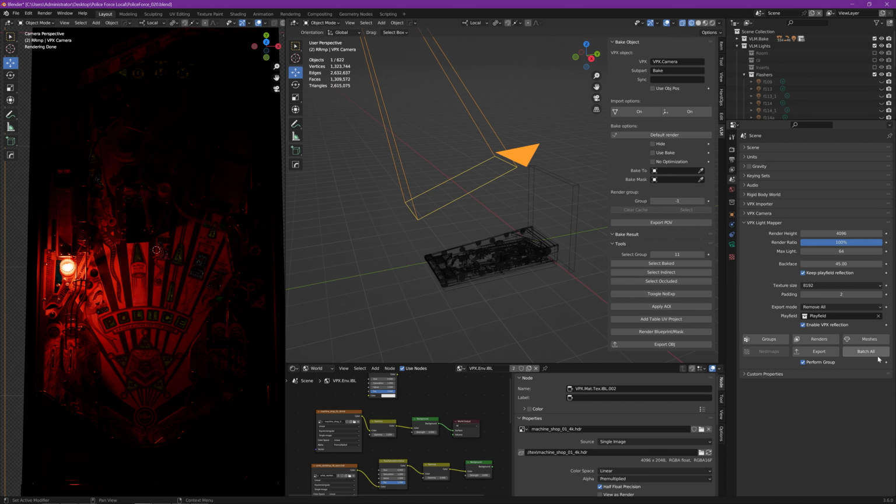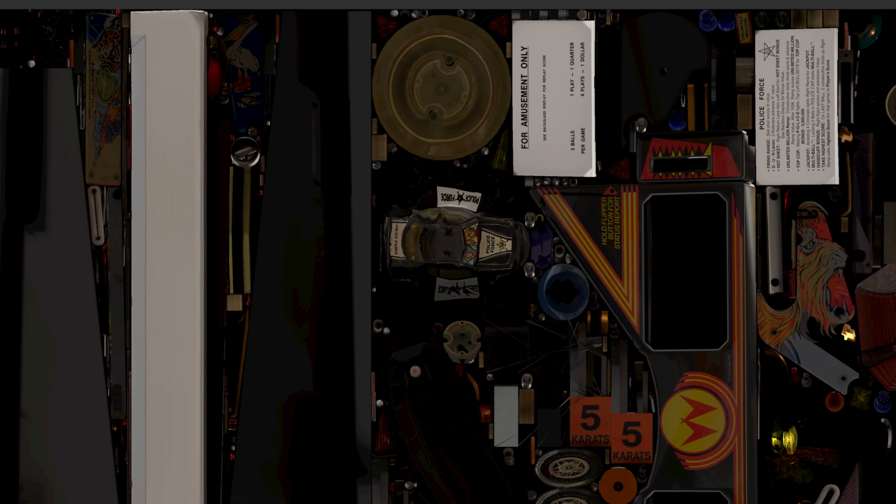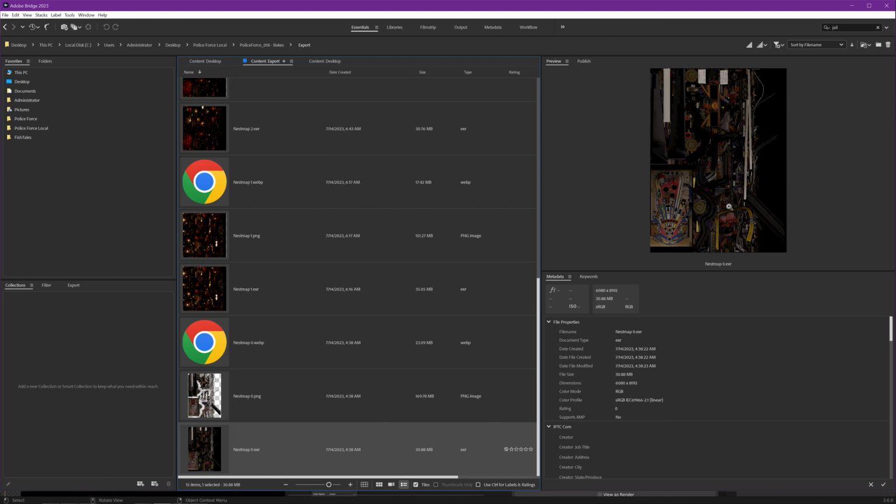The final step is the export step, and during the export step, Toolkit injects all of the light maps, bake maps, and nest map images back into the VPX file and exports this new appended VPX file. And the nest maps are so efficient that what used to be almost 4 gigabytes of images now becomes like 100 or 200 megabytes, and that'll happen during the nest map stage.